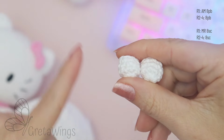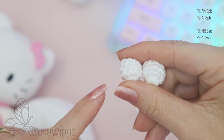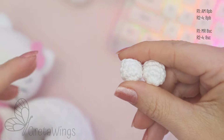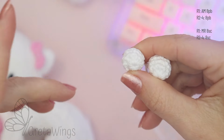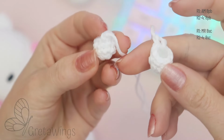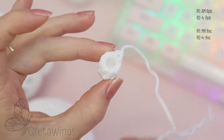On round 1, a magic ring with 8 single crochet. And on round 2, 3, and 4, 8 single crochet in each round. It's the same if working in a spiral, you made 24 single crochet in total.